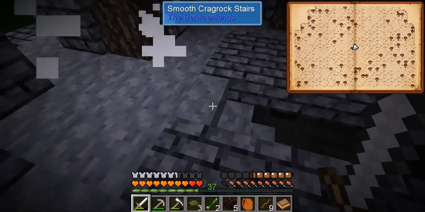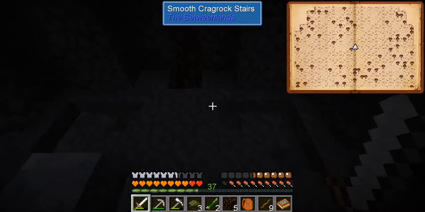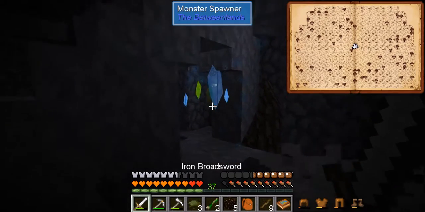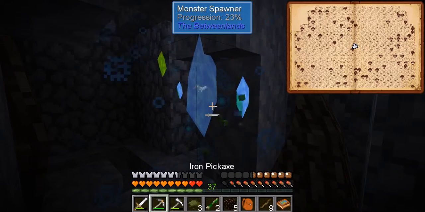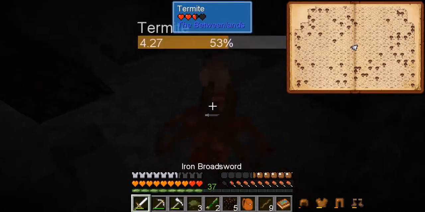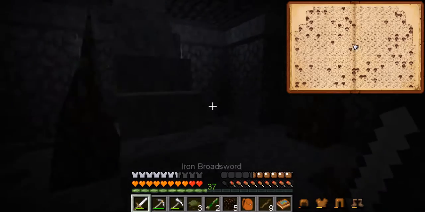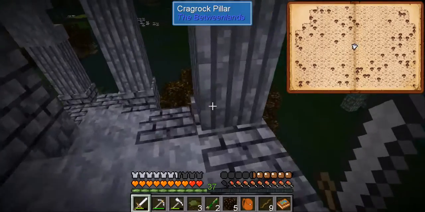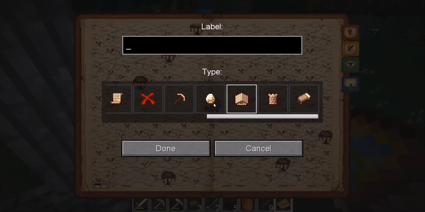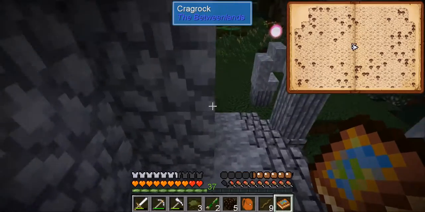Boom. My sword seems to be doing a decent job. Monster spawner. I can break this? I want to break it. Let's not break it just now. So cool, we've got this. I'm gonna put it on my waypoints. So we've found somewhere, which is cool. Add marker there. You can actually be this tower icon. Crag tower, crag rocks everywhere.